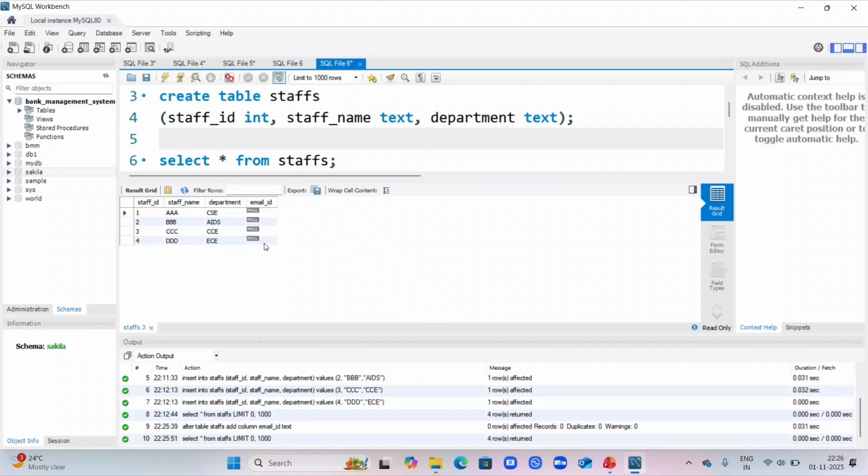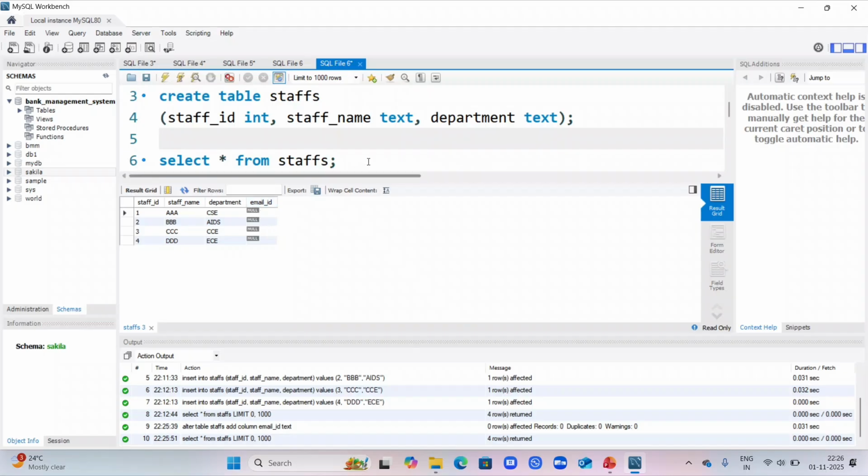Why? Because while giving these staff details, there was no email id column, but it is newly added. So by default, the existing data's value for this particular column will be null.